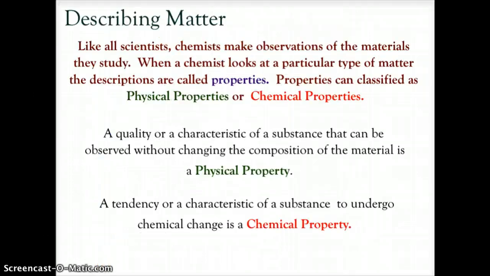Hopefully you did pretty well on that, but let's talk about other ways we can look at the properties of matter. Again, we're looking for descriptions and different properties, and some of those properties can be what are called physical properties and others are called chemical properties. Now a physical property is a property or characteristic that can be observed and it does not change as the material changes.